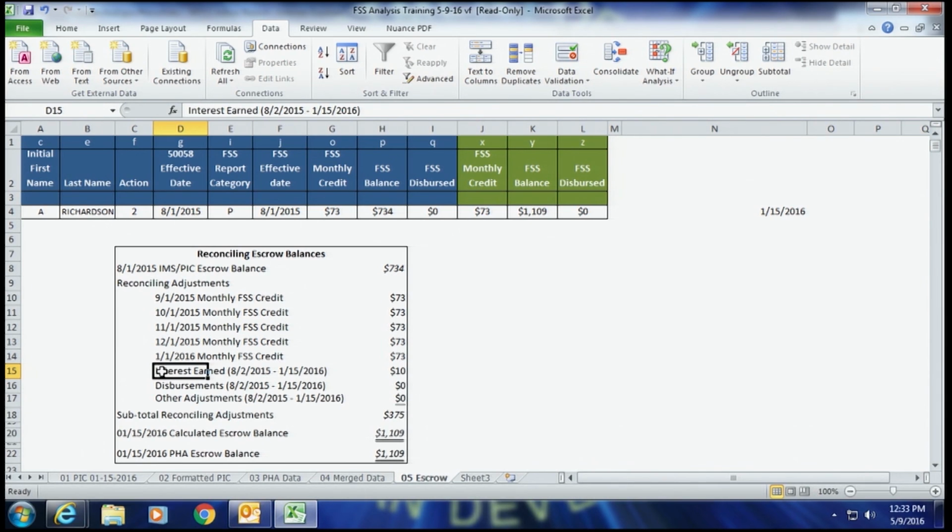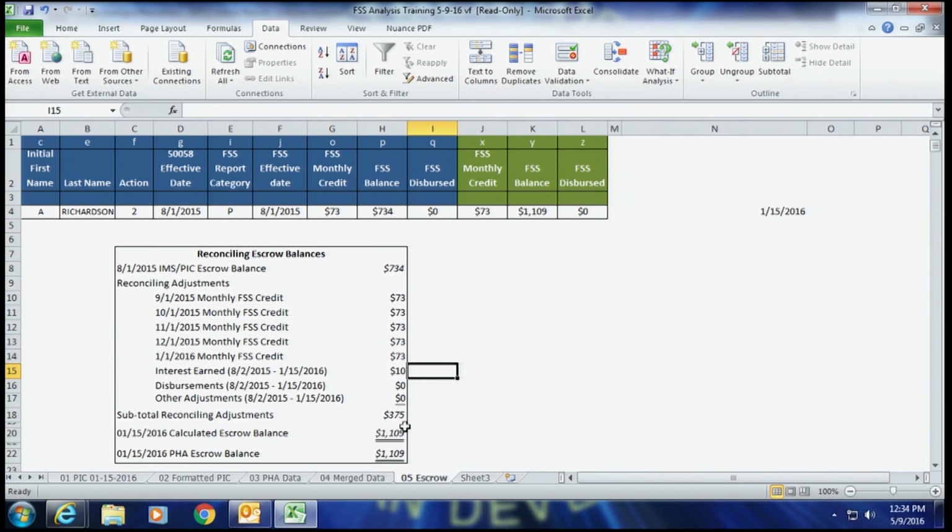Also, there's interest earned. Now again, in this example, we're saying there was another $10 of interest that was credited to Richardson's account during this time frame from 8/2 to 1/15. If there were any disbursements made, I would need to reduce it again. So anything that wouldn't be represented in the $734 balance would be an adjustment.